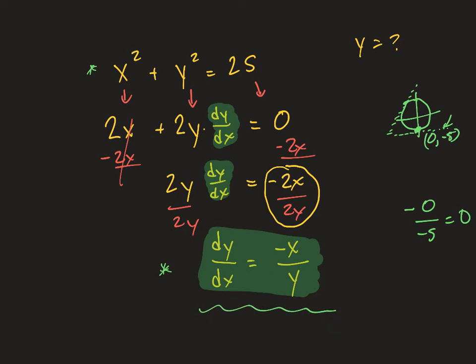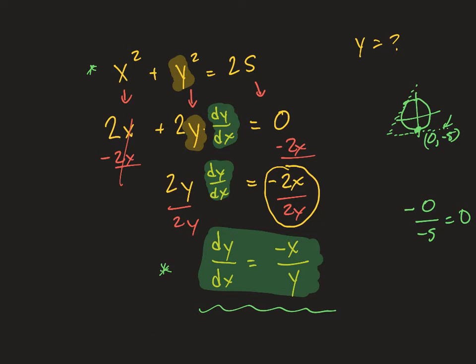This technique of implicit differentiation just says, start doing derivatives like you normally would, but any letter that's not x, that's not your independent variable, when you take the derivative, you have to follow the chain rule because those other variables are functions of x. In this case, what I'm talking about is this y was a function of x, so when I did the derivative, I had to multiply by dy over dx.